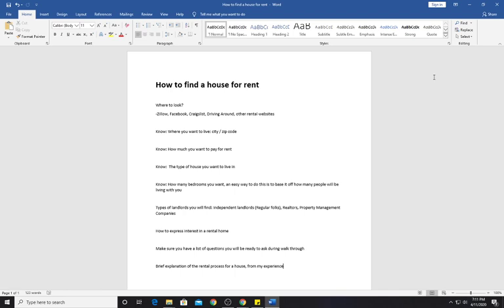A place that I went to find houses for rent, and I'm going to show you, is Zillow. I went to Zillow to find the house that I now rent. Another place you can go is the Facebook Marketplace for houses for rent. It can be a little tricky on Facebook because there doesn't seem to be a lot of selection, in my personal opinion. And some of the houses on Facebook have been on there for a while, so you don't know if somebody has rented those places or not, in my opinion.